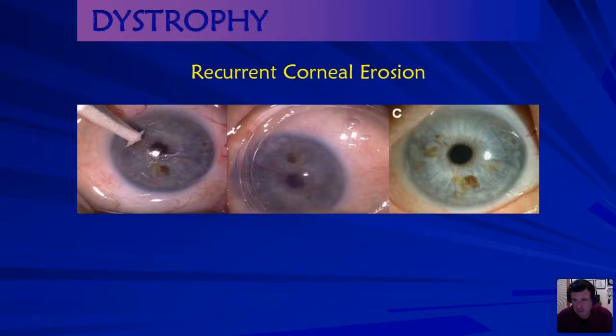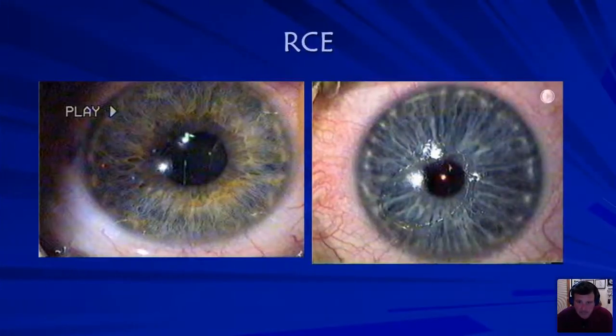And like I said, I'm going to jinx myself because right now I'm about 23 out of 23 where I haven't had to send them for stromal puncture or some type of PTK. I'm sure I'm going to run into a cornea that's so diseased that it's going to have to go to more of a surgical approach. But luckily for the last 23 of them, we were able to use amniotic membrane. So let me show you a little bit on recurrent corneal erosion.